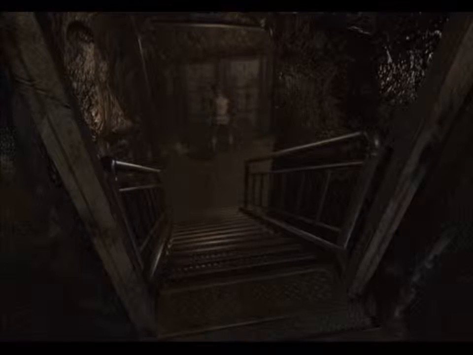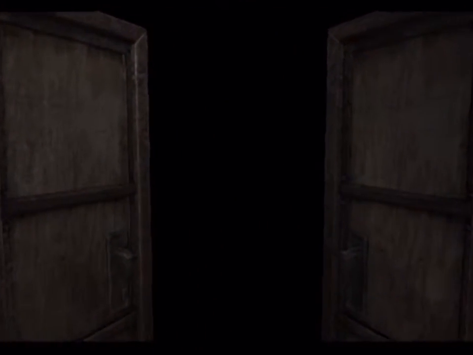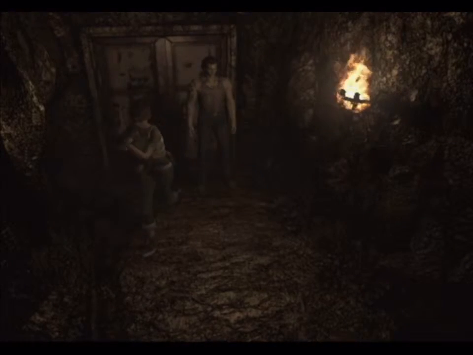Right. We should play as Rebecca because she has the least defense, and thereby it would be best if we can control her. So we have the water key. I guess we're gonna head back to the main hall and go ahead and save there.